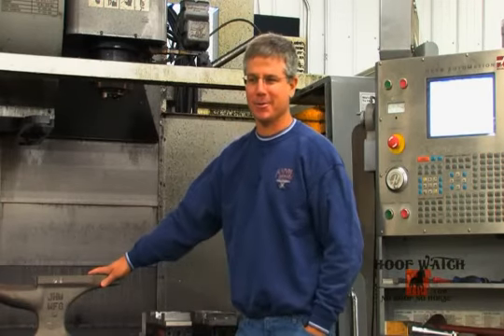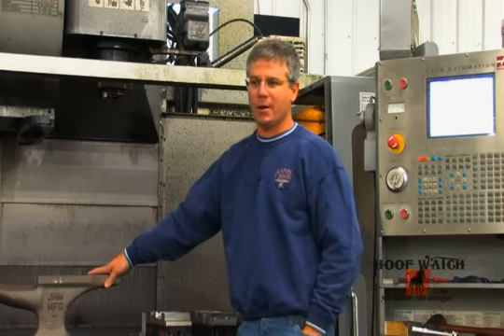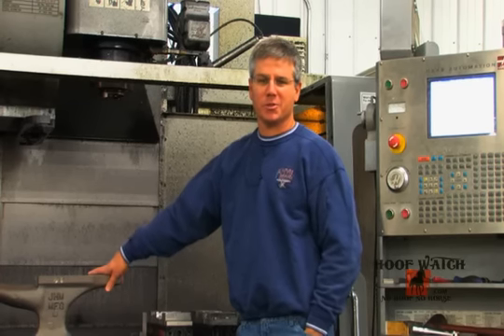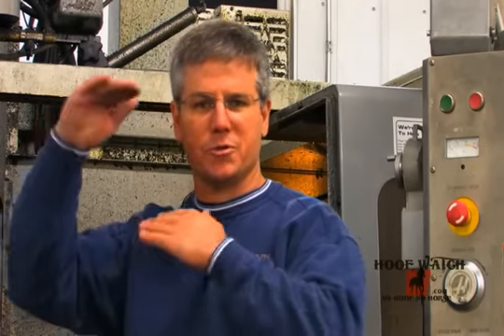I'm Stuart Hoselton with Anvil Brand, and I want to talk about the machining portion of an anvil. First, let's talk about what it's made of — it's a ductile iron that comes from a foundry in Texas. They go to great lengths in their quality control department to make sure consistency is there, and they run tests on every run or lot size, using a thimble-sized test piece to verify the consistency of their ductile iron. Once it's done there, it's brought into our shop, and the first thing we do is a couple of machining operations: first the bottom, then we turn it over and do the top and drill the hole, going to great lengths to make sure those two surfaces are very parallel. That's what we feel is really important in the anvil.